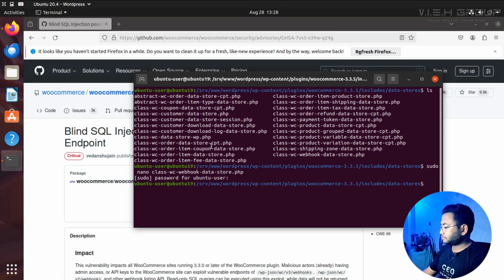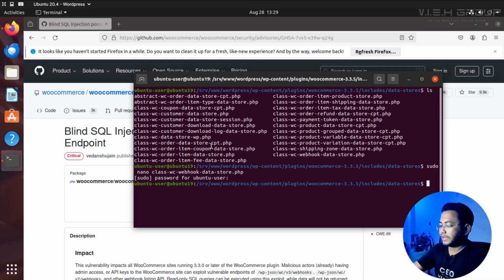Now all set, the things are done. We need to restart the server. So this is finalizing the update. Everything has been done, and after making the necessary changes, we have saved the file. Then we need to restart the Apache server to apply these changes and secure the application.